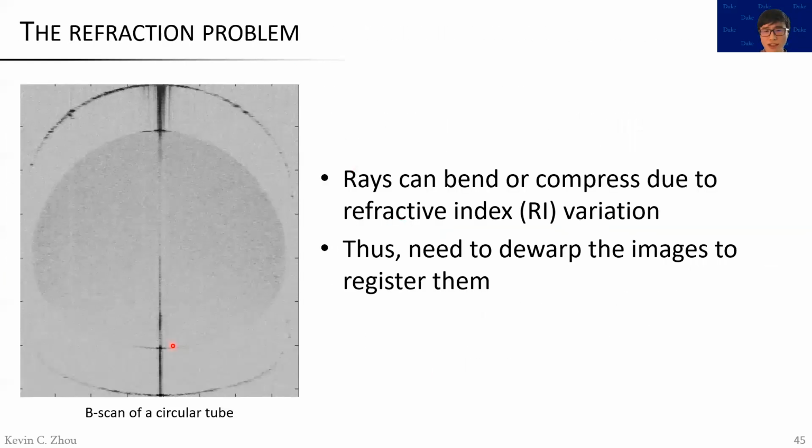Everything is fine until we think back to our introductory optics courses where we learned about Snell's law. Due to refractive index variation, which for biological tissue ranges from roughly 1.3 to 1.5, there will be significant ray bending, stretching, and compression. For example, this is an OCT B scan, or image, of a circular tube, but due to refraction, the shape has become noticeably egg-like. Therefore, if we naively try to combine the multi-angle images, the B scans would not overlap and it would produce a large blurry mess. Thus we need to correct for these refractive distortions.